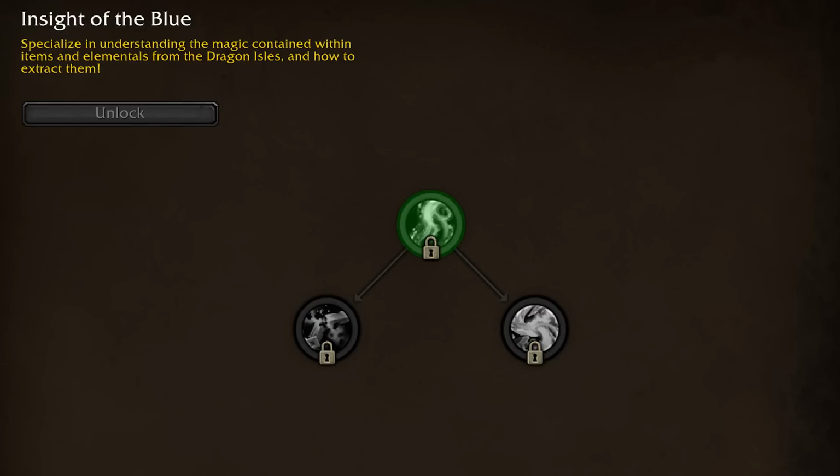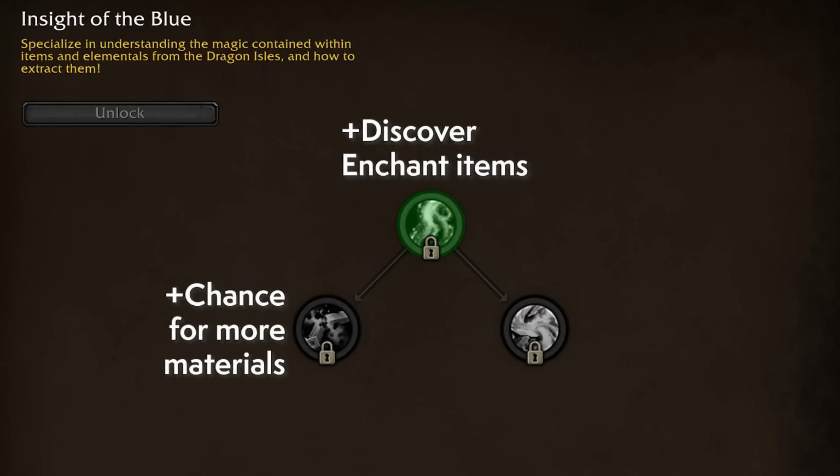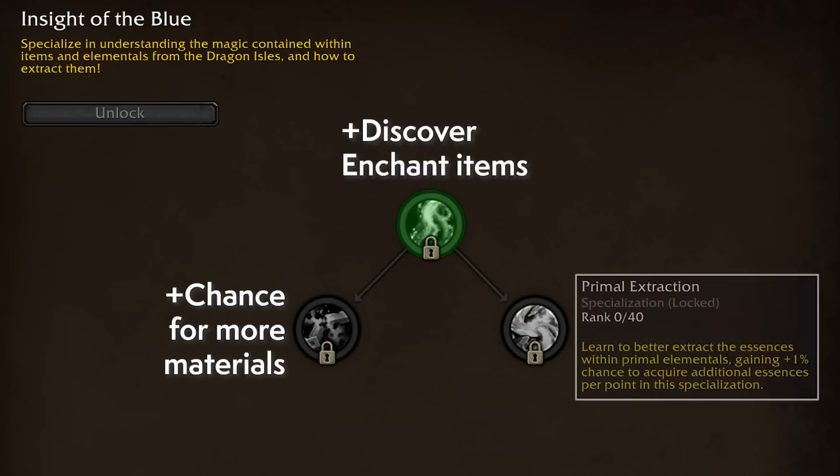Insight of the Blue is what you'd spec into if you want to focus more on obtaining more resources. The base trait appears to let you find stuff out in the world you can disenchant for materials. On the left, you can get more enchanting materials from disenchanted items, while the right is the mystery that I was talking about earlier. This is called Primal Extraction. It says that you can get additional resources from elementals, but I'm not sure if this works similarly to how tailors can get a higher chance of getting cloth, or if you can skin their corpses, which sounds pretty metal, but I don't have any results either way from my limited testing.